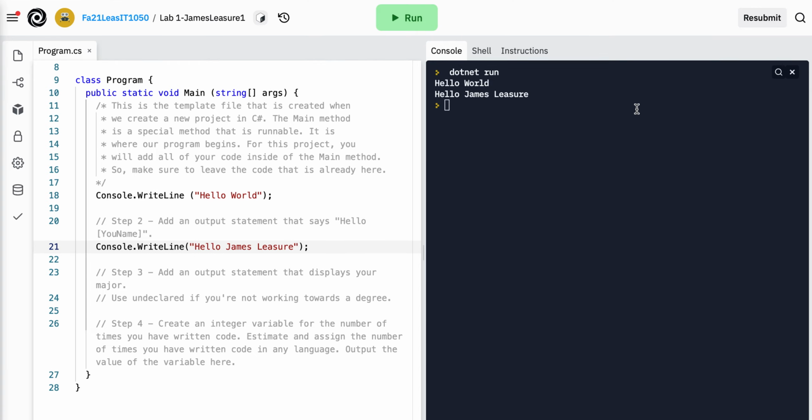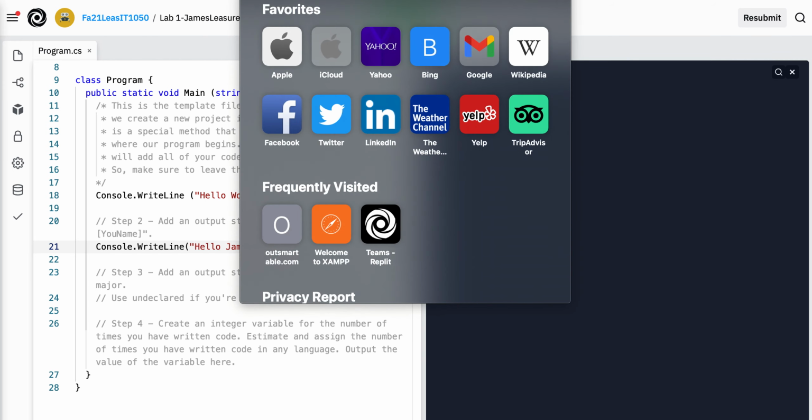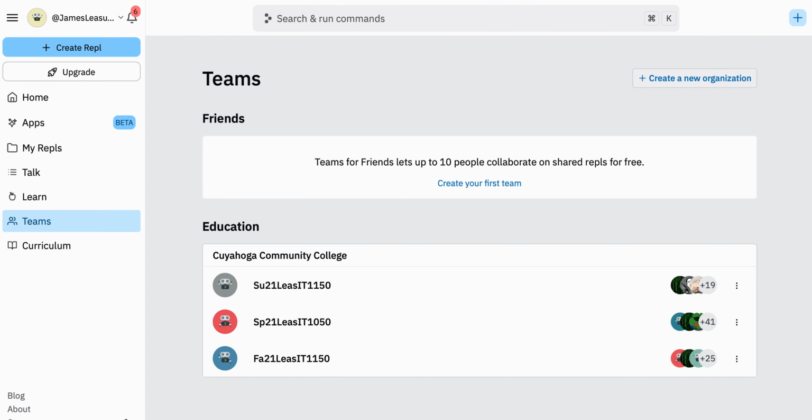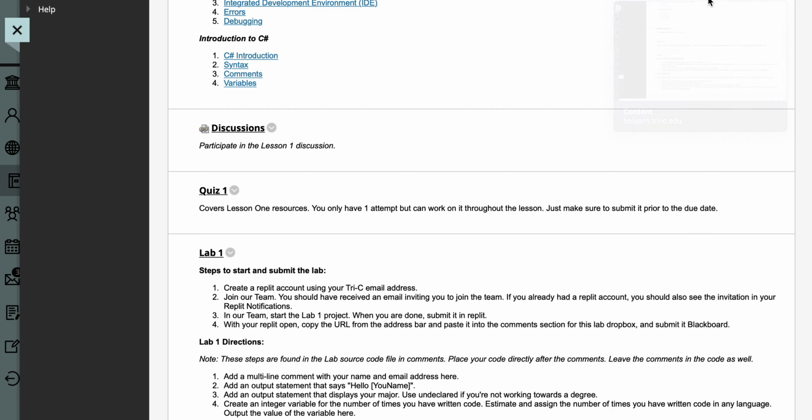Now, sometimes in Replit there's an address down here where you're previewing it in a full screen preview. I don't want that. I want you to actually go up to the address bar and copy the URL from the address bar, and then we're going to take that and we're going to go into Blackboard, and in Blackboard click on the lab.